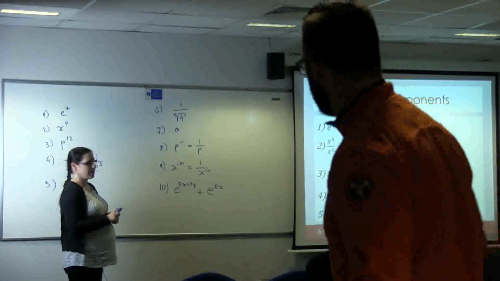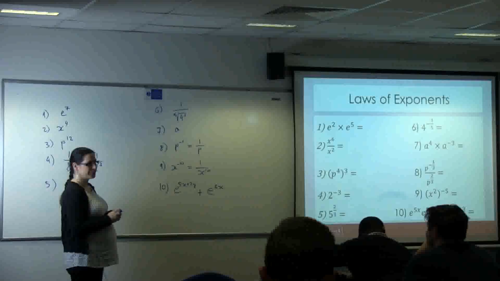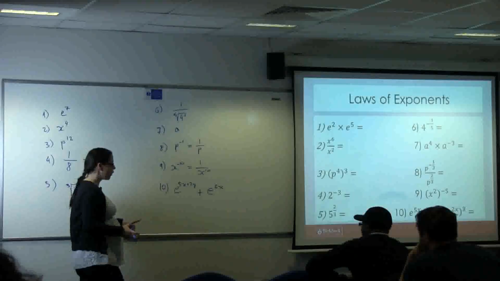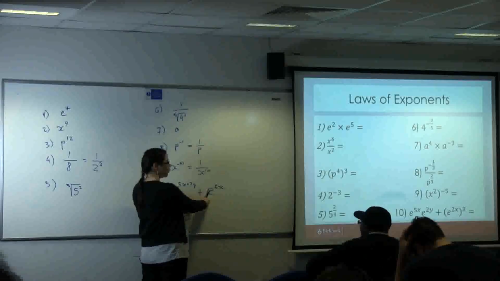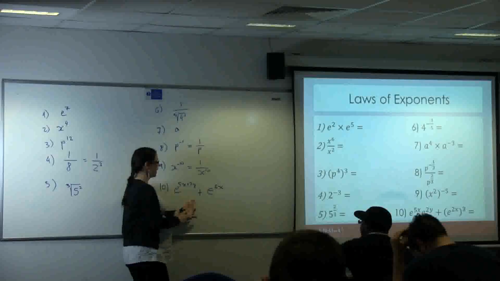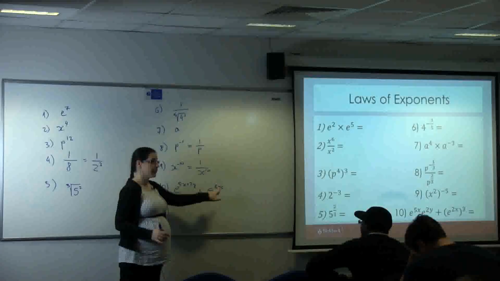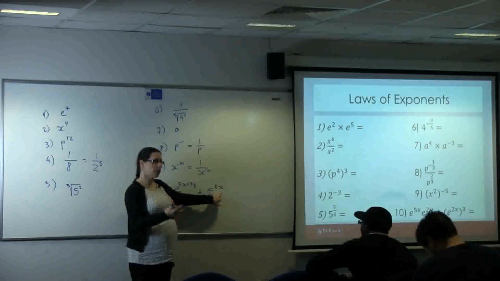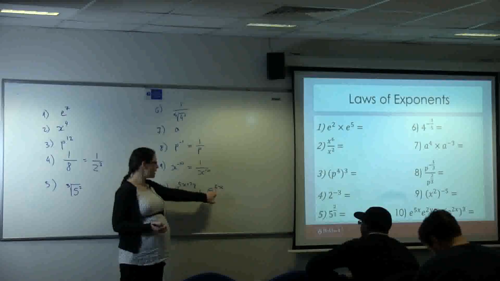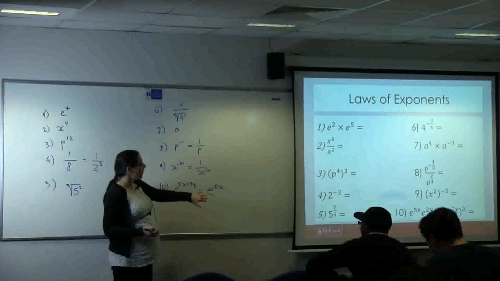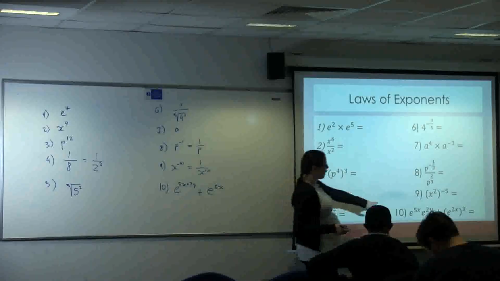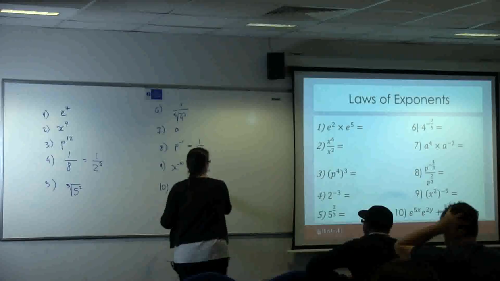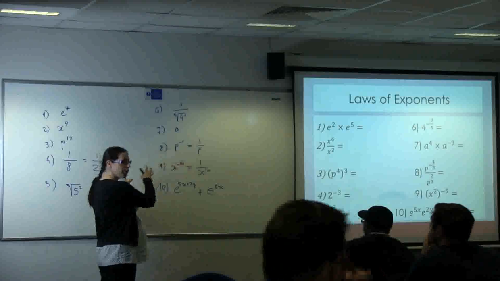Now, can we do anything else at this stage? Probably. It really depends on how much detail you have to go into. First thing is that we do not have a rule for adding powers together, especially not when they have different exponents. But what I can see here is that there is 5x and there is 6x. So if I really wanted to go into some complex algebraic manipulations, I can probably break this down, going back one step, and break this term back out into e to the 5x times e to the 2y. But then this term, I could break out as e to the x times e to the 5x. And in that case, I could factor out e to the 5x.